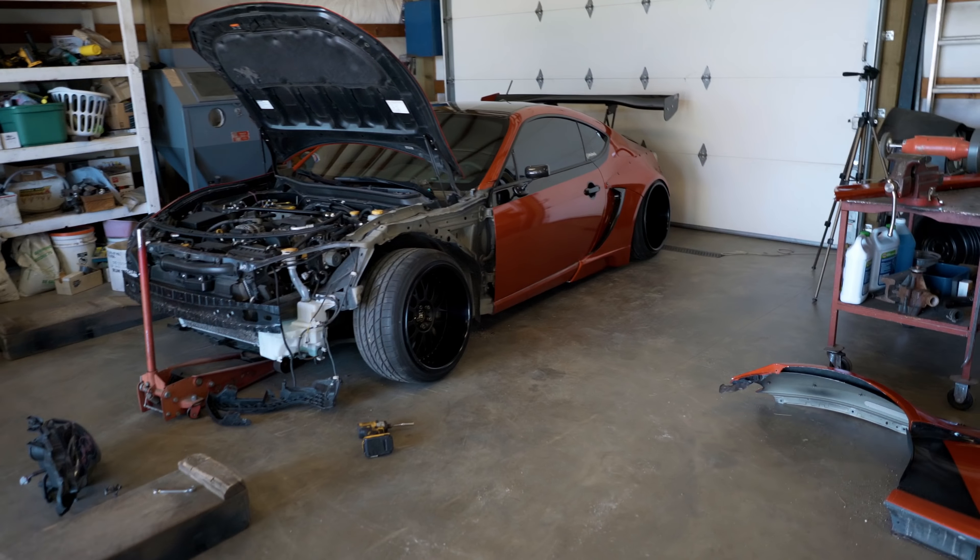For now I'm going to start working on the FRS — I've been putting this off for a while, trying to get the front to drop a little lower. There are two ways to go about it: re-barrel the wheels and get smaller tires, or pull the front fenders off and try to clearance the metal up there. What's happening is the front tire is sitting up on the frame rail area when aired out. I got the whole front fender pulled off — not just the overfender but the actual metal fender — so I can air it out and see exactly what it's hitting and clearance that up.